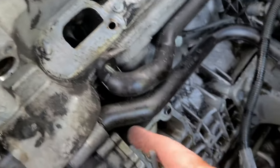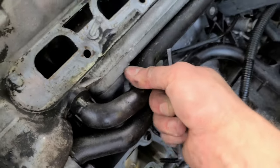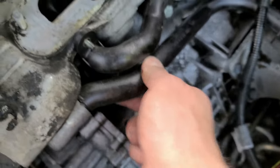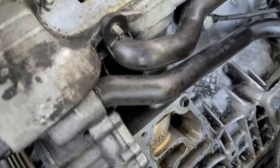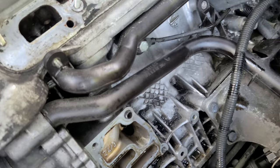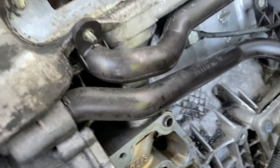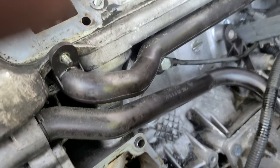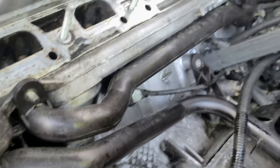So now, with this out of the way, I can finally start removing these things, because they are very fragile, and this one does not come off easily. Okay, so the last time I was removing this, when I replaced the old ones, they broke trying to remove them. I guess BMW makes them so that you can't get them out. I think a miracle will happen if I do get them out.